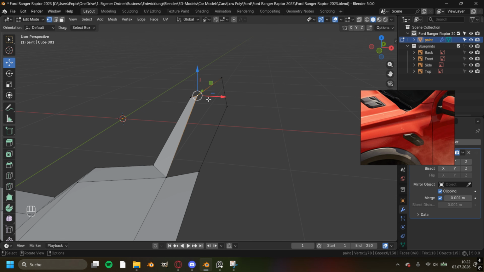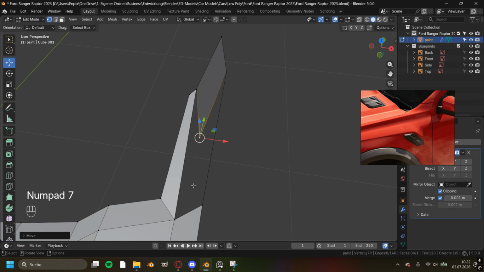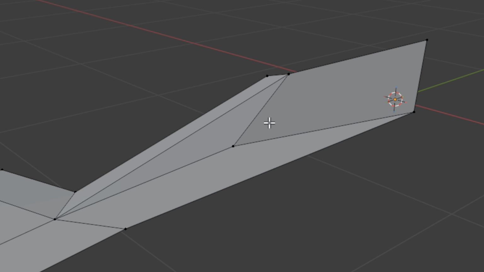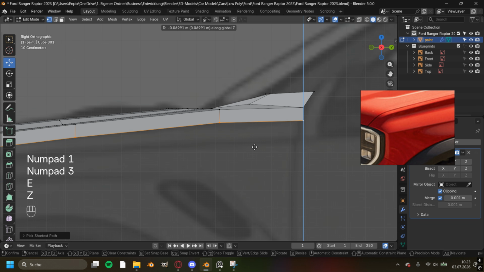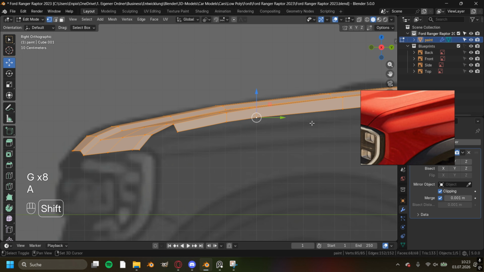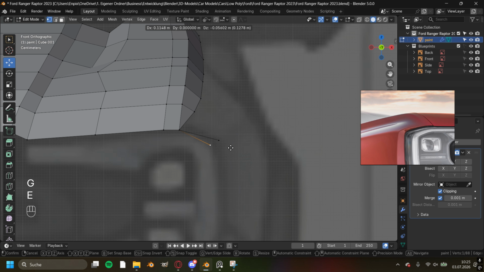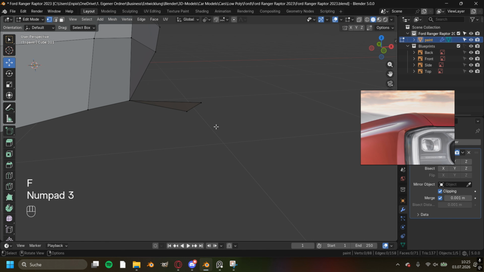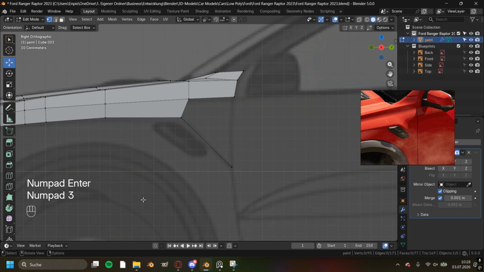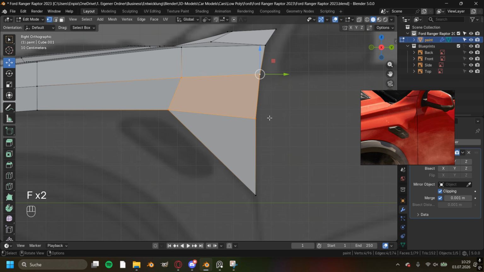At this point I think I wanted to go ahead and completely give up on the topology. I mean, look at this. What the hell is this even supposed to be? But judging by the recording, I just continued by extruding all of these vertices down, and then I also started to work on the outline of the headlights, where I actually also created a triangle, and I also continued creating triangles on other parts of the front fender.